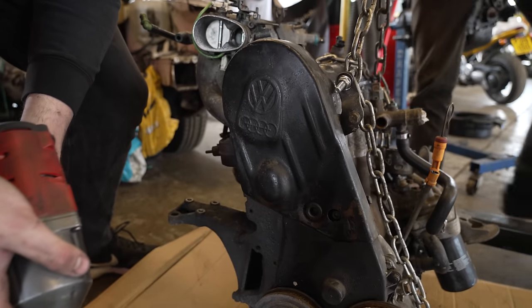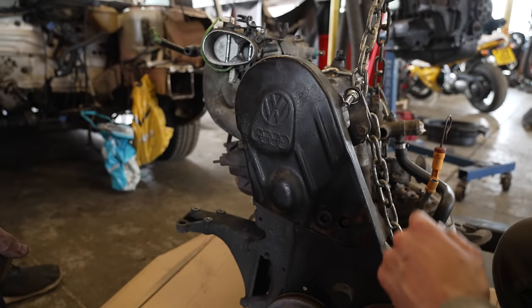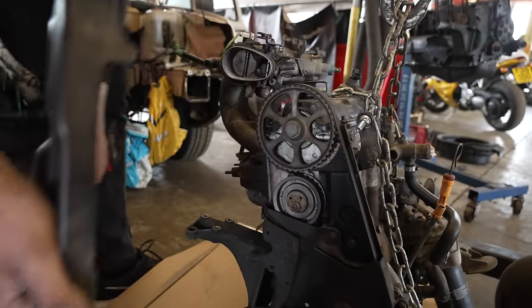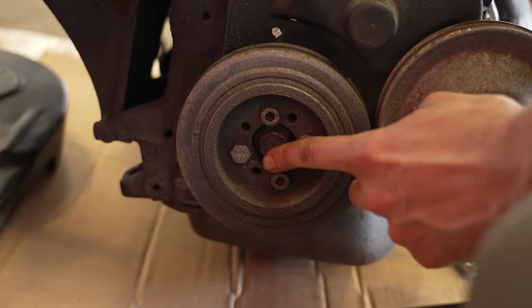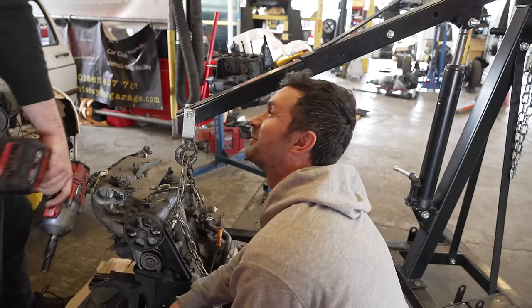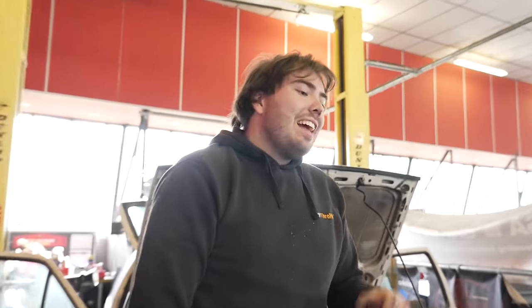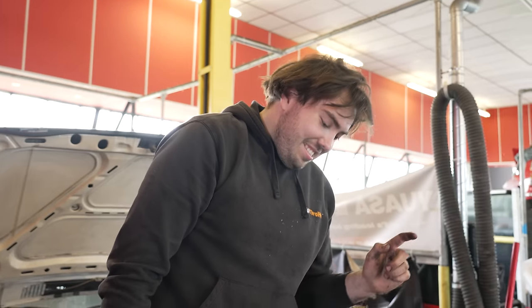How did this come out again? Look, I'm going to inform you and educate because I have a good memory. That's new. Excuse me, that troubles me. If you've bought two Mk2 GTI engines that are both f***ed, I'm going to be so impressed. Technically, it would only be one because it came with the car. No, that engine just happened to have a car wrapped around it. Damn it. Hey, third time's a charm, am I right?